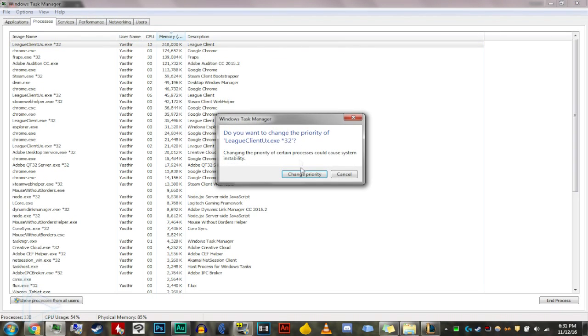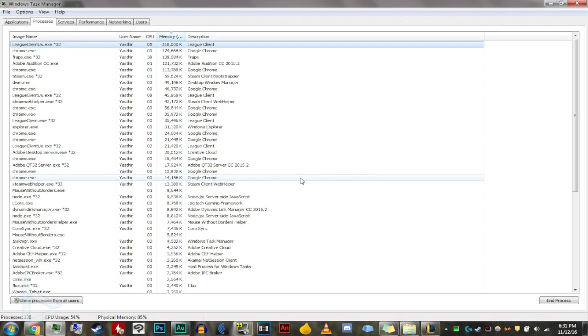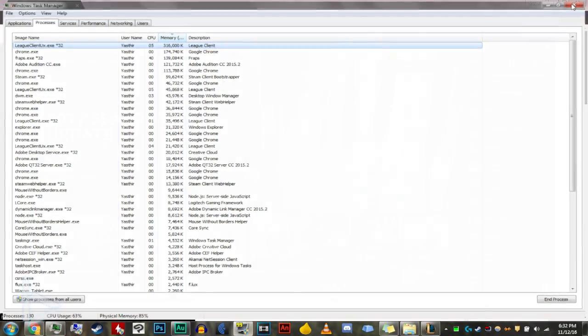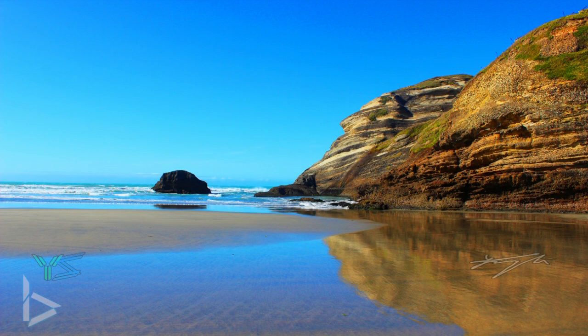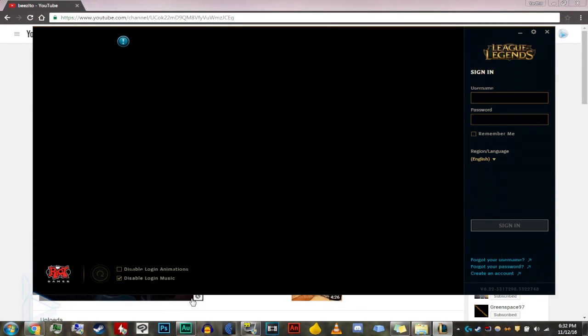priority and setting it to the highest, real time or high. For me, I cannot set it to real time and I can set it to high instead. This really helps as it sets more CPU usage to the open beta client, which might actually help you. However, as I said before, this may not completely help you with all the lag and all the fixes.